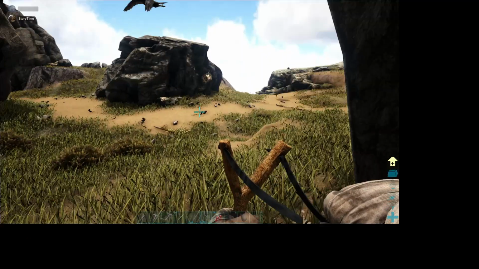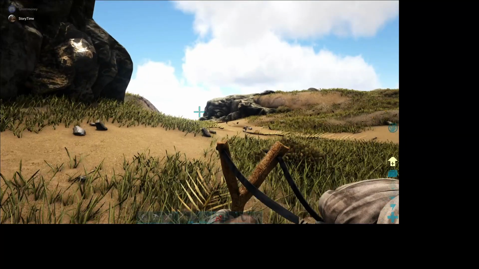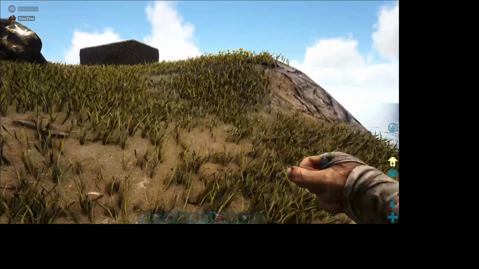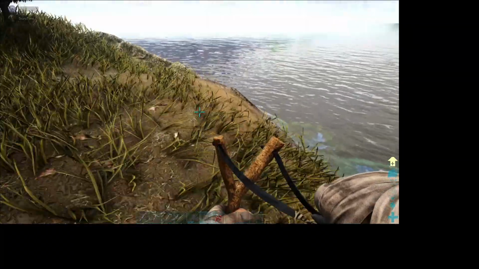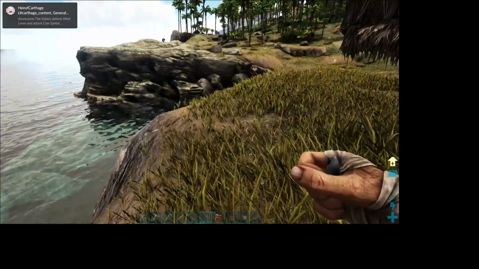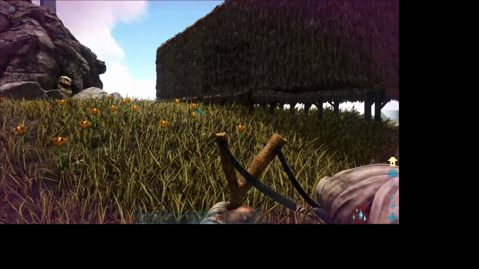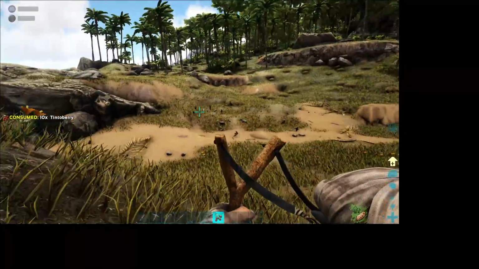I can't get up. I can't get up. I'm coming back to you. Oh God. Oh Jesus. Okay, are you alive? Yeah, no, I'm alive. I can't get up the rock face for some reason. Pro tip in Ark, if you can't get up one rock face, walk around. This is not Skyrim. There is not a magical Skyrim horse to come carry you across everything.